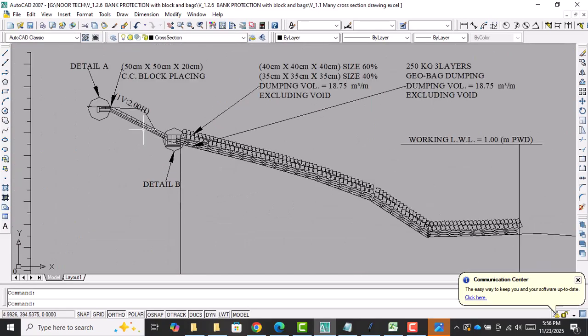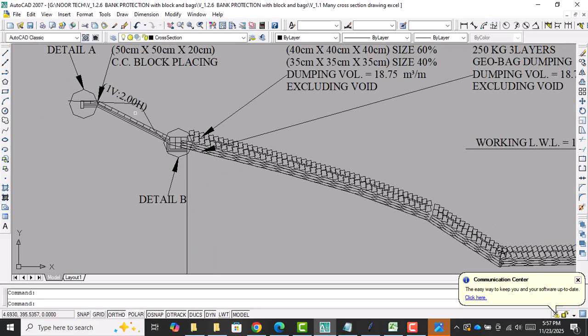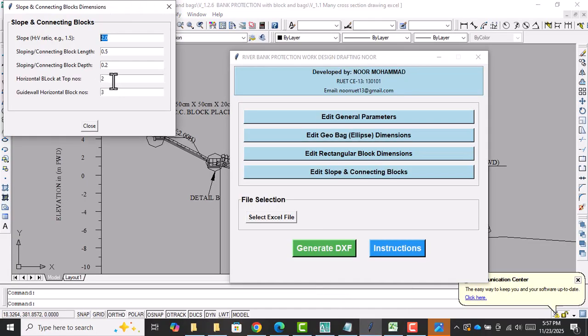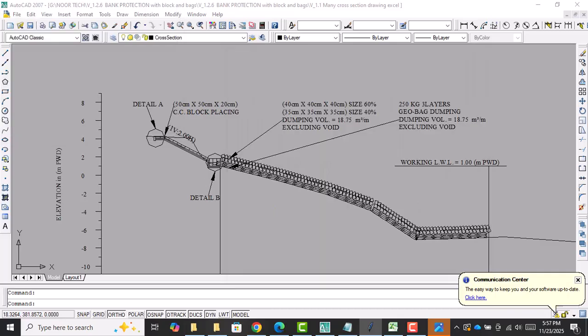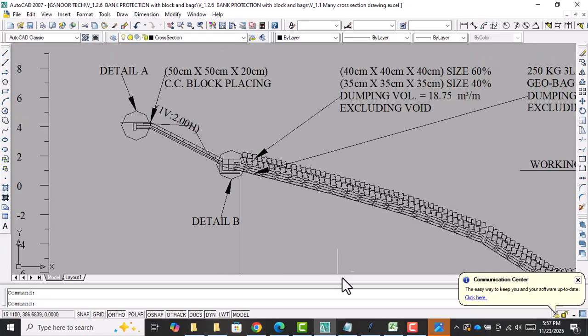And you can see that it finds out this is the existing section, and this is your embankment constructed. So this earth might be the cutting section. In this way, you can change the slope according to your wish, 1.5, 1.7 or anything. It will automatically draw as you insert the slope value.